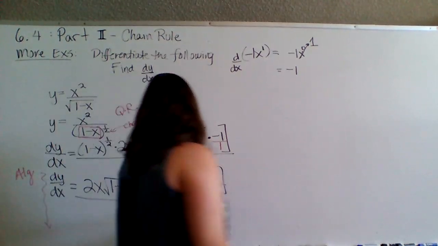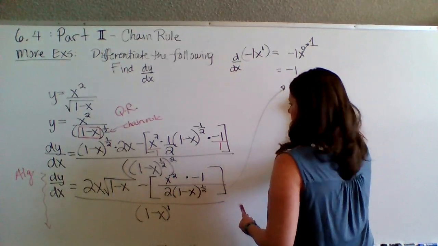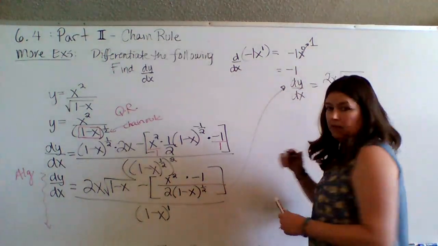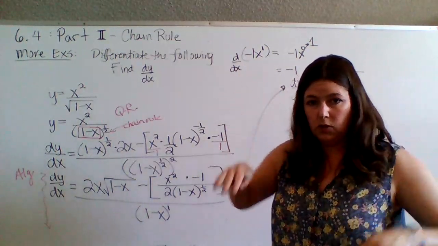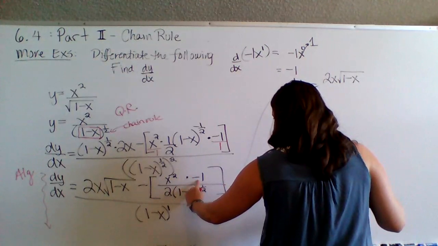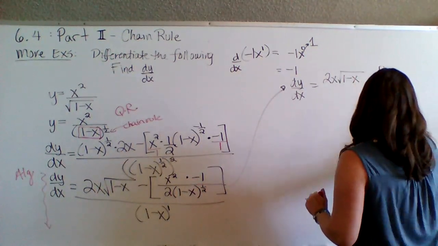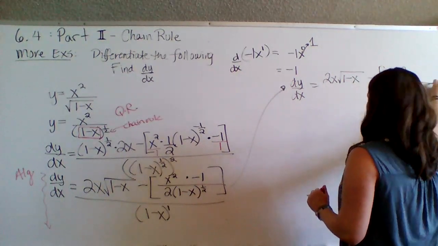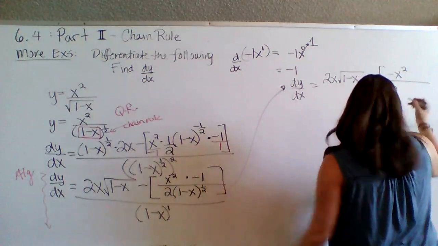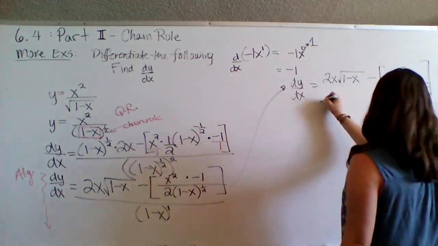I just didn't write the final answer on my work here. I just wrote the final answer over on dy/dx equals 2x times the square root of 1 minus x. Definitely make sure you keep things vertically up and down on your paper. Minus, well, this x squared times this negative 1 would turn into a negative x squared over 2. And I'm going to switch this back to radical notation, because now it's a positive 1/2 power. That's the same thing as the square root of 1 minus x.